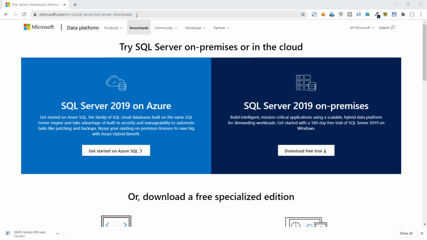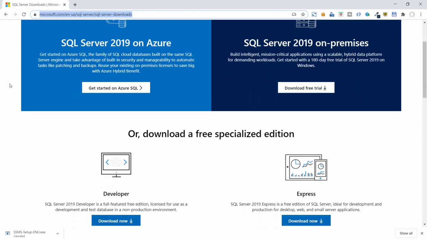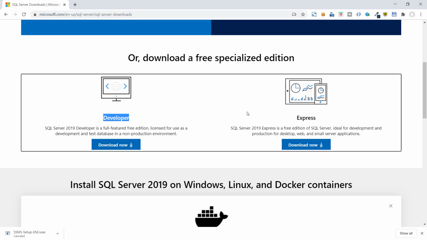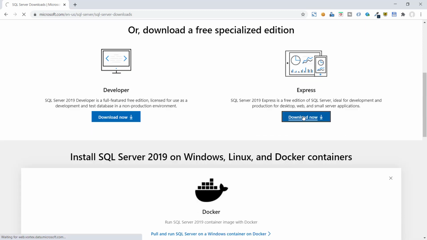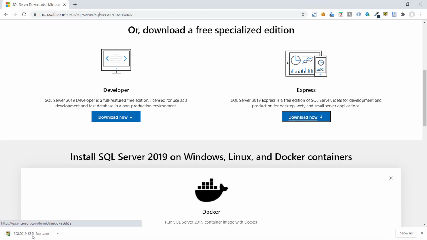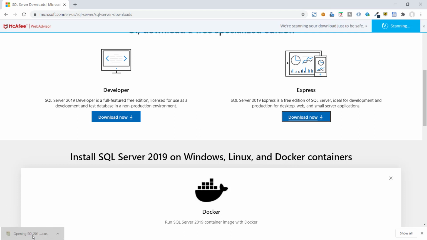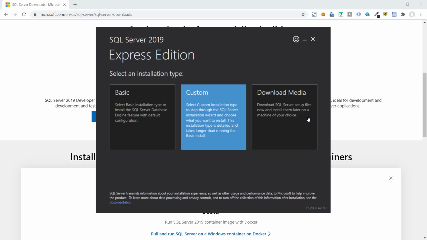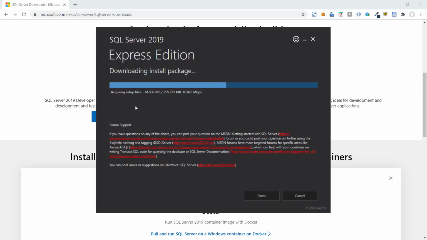Go to this URL. If this URL is not working at your end, just search on Google for download SQL Server and go to the download page. Microsoft provides these two free versions for developers, and the Express version is the lighter one, so I am installing this one as I do not need the full-fledged SQL Server engine. To install the same on Mac and Linux, you will have to install it using a Docker image. So let's go with the basic installation.